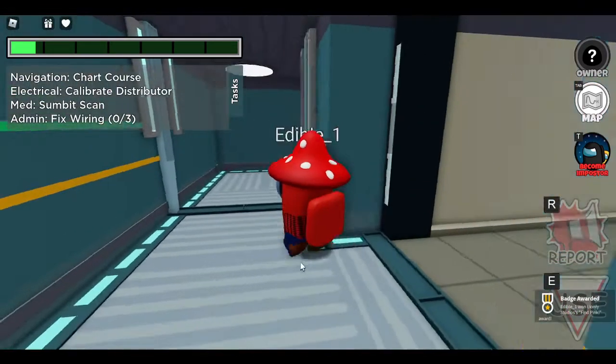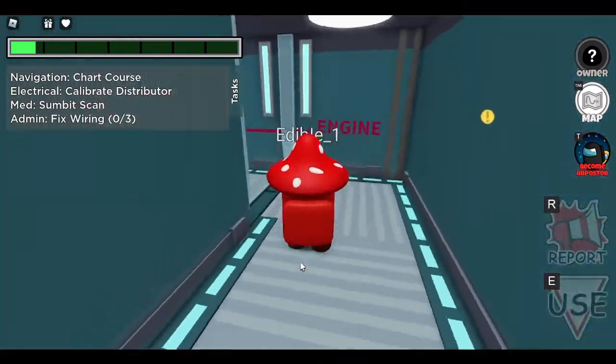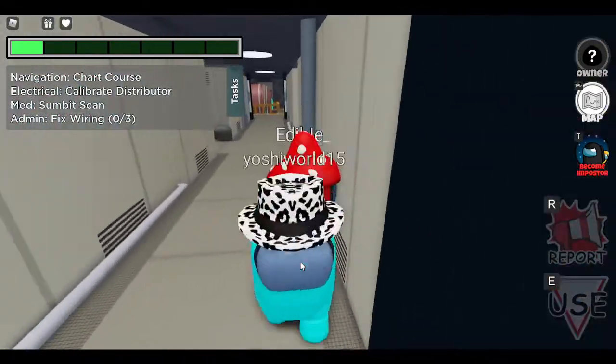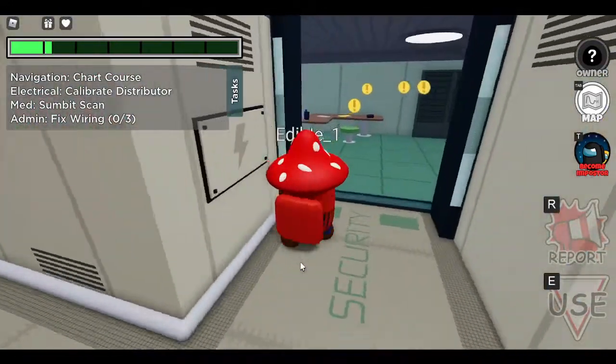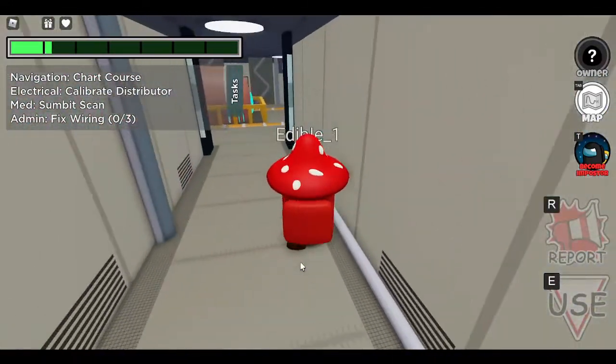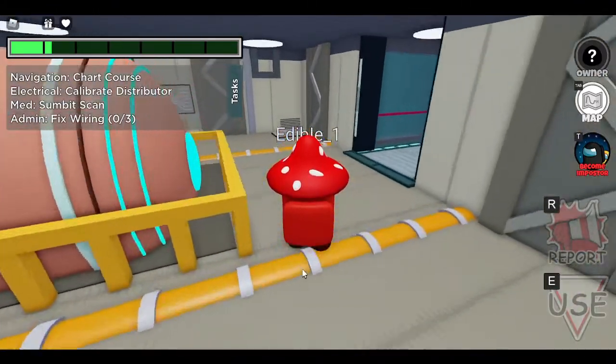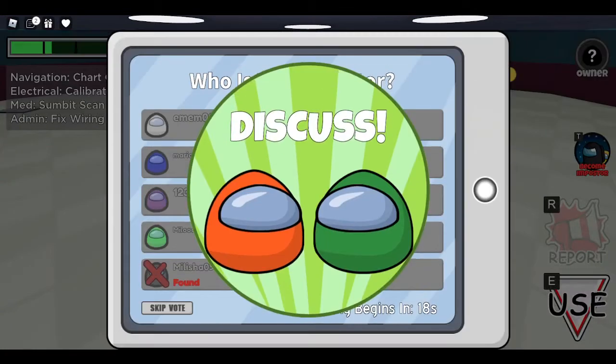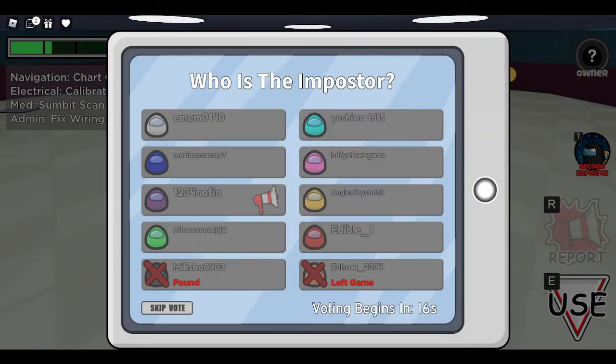Well, now you got the badge for it. And what we need to do is go to the main lobby. So after a normal game, there should be a safe where you can unlock and you have to type a certain code. So here, let me do that in just a second.